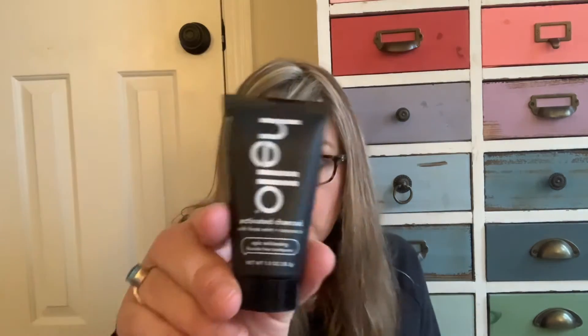This is Hello brand activated charcoal toothpaste. Have any of you tried this? I've gotten this before, probably from this type of box. This is about one ounce — if you go to the store you'll pay about $4 for four ounces. It really is black. When you're brushing your teeth with this for the first time it's a little alarming — it comes out black and it looks like you're brushing your teeth with chewed up Oreos. It's really strange. I don't love it, but throw it in a travel bag or when you run out of toothpaste. It's supposed to whiten naturally, remove plaque, and freshen breath. You also have to wipe out your sink, which you should do anyway after you brush your teeth.